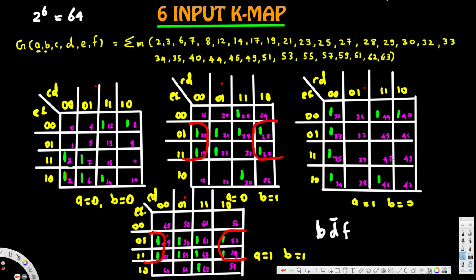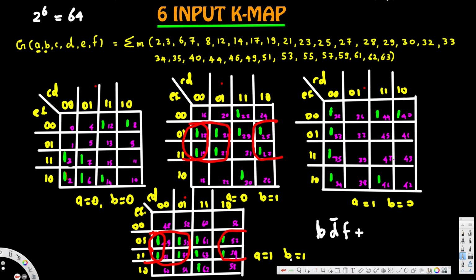We have taken care of this one, and also if you look at this one, we can combine these 4 and these 4 together, because both of them are in the same location, right? Same location, and they are adjacent to each other, so this is another one we can take. Let's look at the expression for this one.